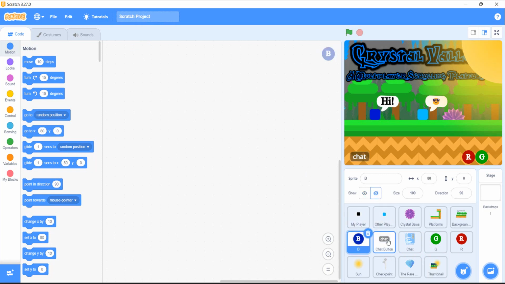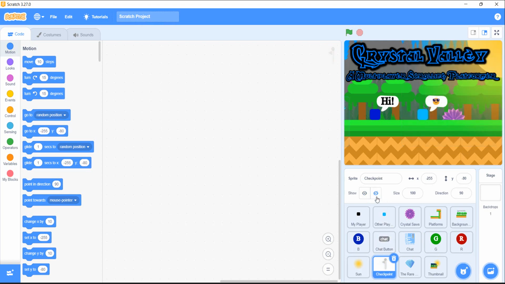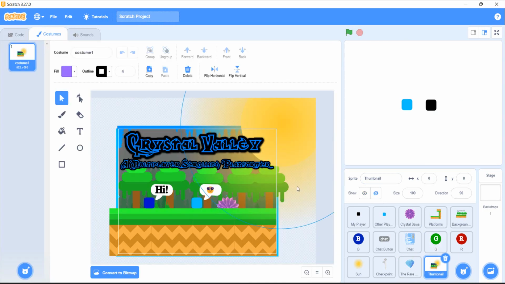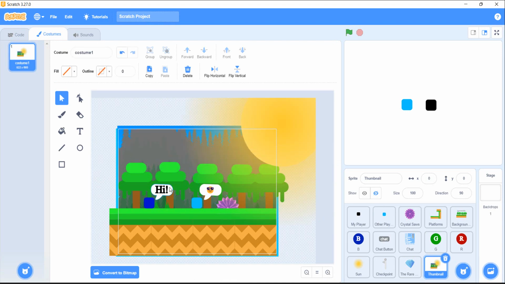So now hide everything here, especially the thumbnail, then open the thumbnail sprite. Now delete these 2 texts, Crystal Valley and the multiplayer platformer sign.